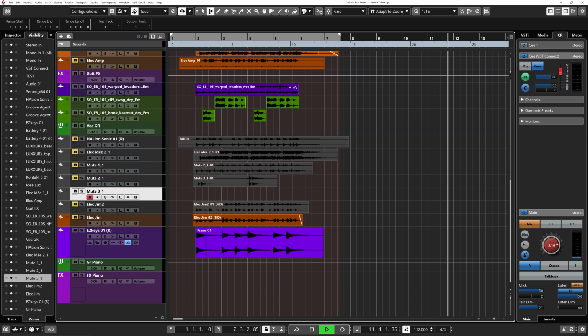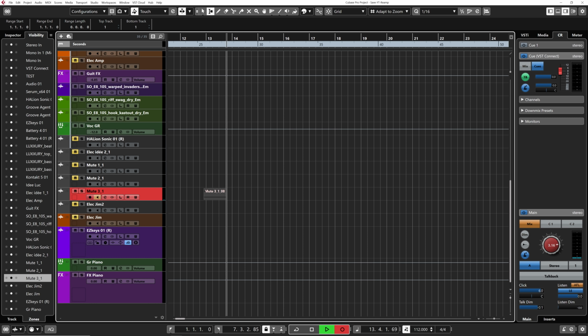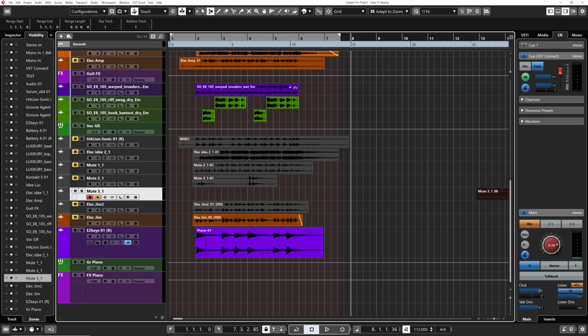So let's say I'm listening to the playback and I want to record that part. I'm going to click on record. Now direct monitoring is going to be turned on. And when I stop the recording, even if the song is still playing, the direct monitoring is going to be turned off. So in my case, I use the tape machine or the manual mode a lot. Okay, the other two I don't use much.